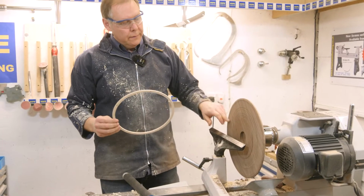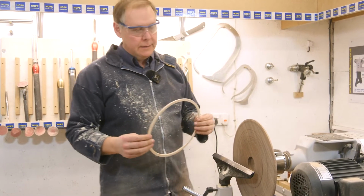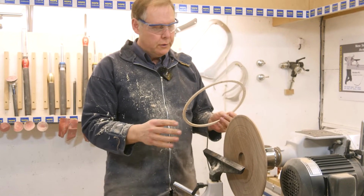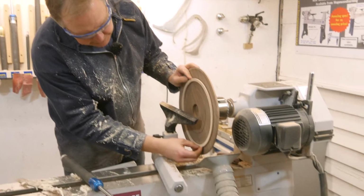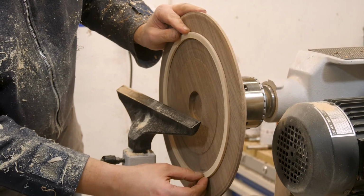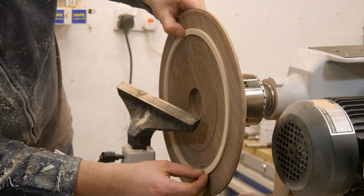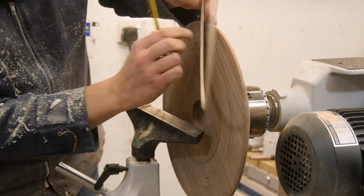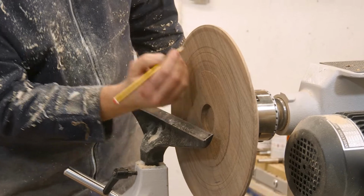So now we need to figure out what size groove to cut to actually make this fitted. Now, these were just guidelines to get a rough proportion. So the trick now is to take this inside edge here, where my thumb is, just on the pencil line, and then we look to see where the pencil line is at the top. Okay, so you can see we are maybe 2 millimeters, 3 millimeters out.